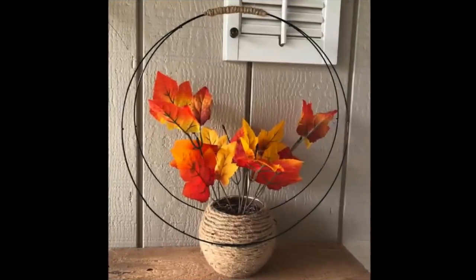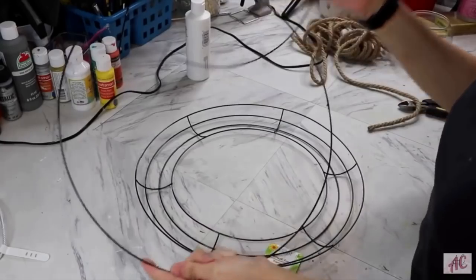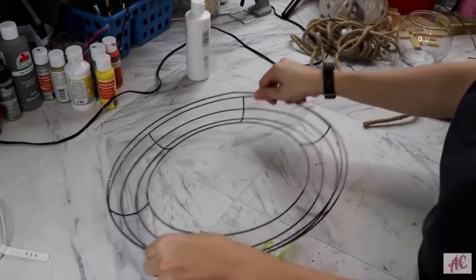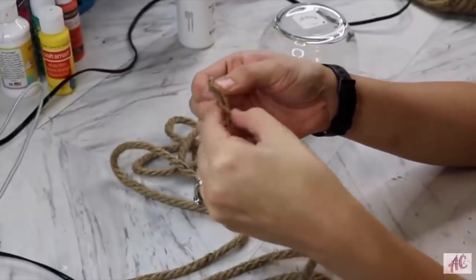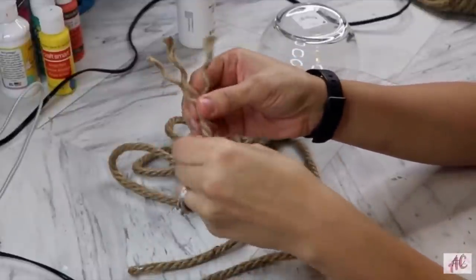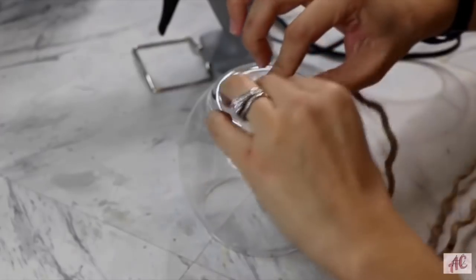On this next one, it's just going to be a simple hanging basket or a basket that can just sit there even though it's meant to be hung. And then just using the very outer ring of a wreath form from Dollar Tree, I'm going to use two of those and then also some rope and a Dollar Tree fishbowl. And I feel like I should have added a lot more of the fall florals in this one, but I just did one stem.